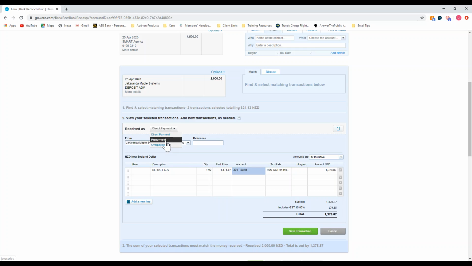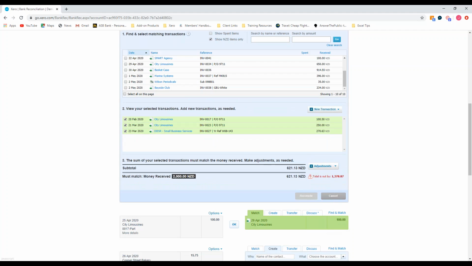An overpayment is if you pay someone accidentally more than you were meant to. So say you had an account with a supplier that was $200 and you paid them $250. The $50 would be an overpayment, which they would hold on credit to either pay you back later, or you could use to offset against future things later. The key with that though, is that it's offset against things you have not already signed up for. Okay, so overpayment, mistake. Prepayment is planned and it's for something in the future. So it's part of a contractual arrangement.